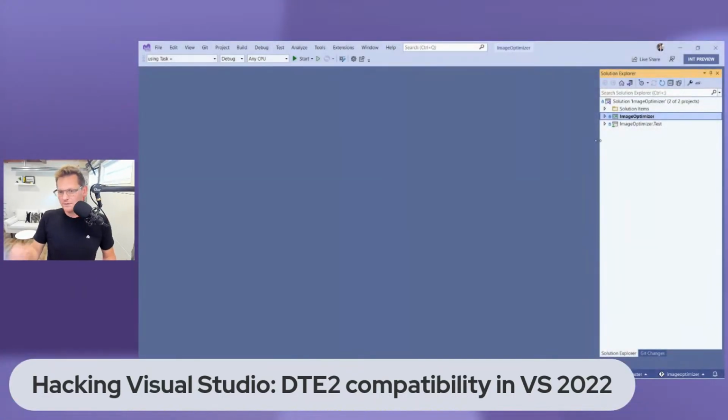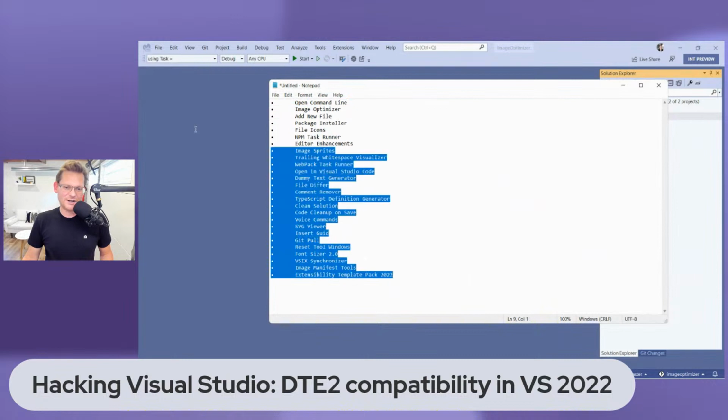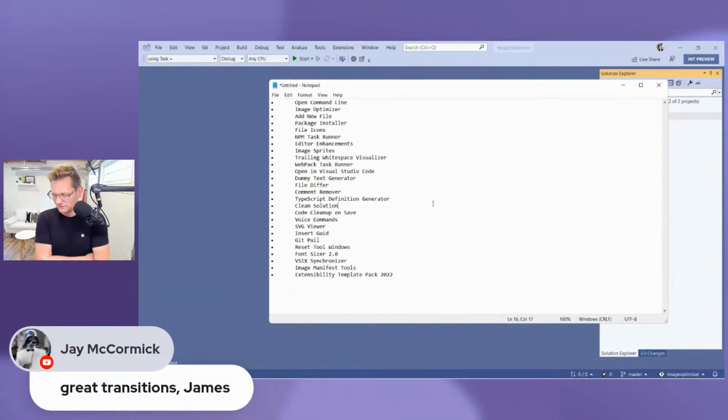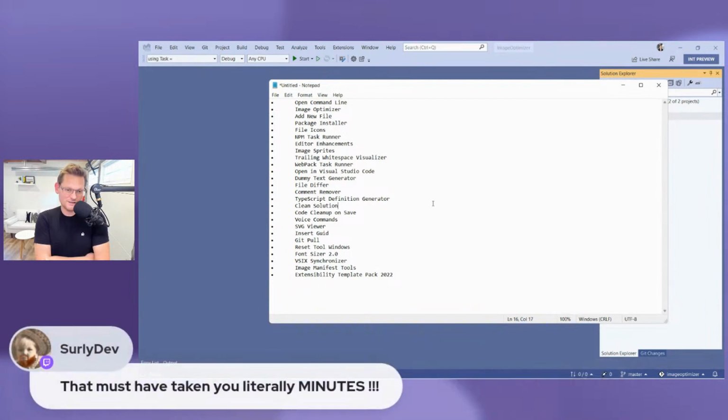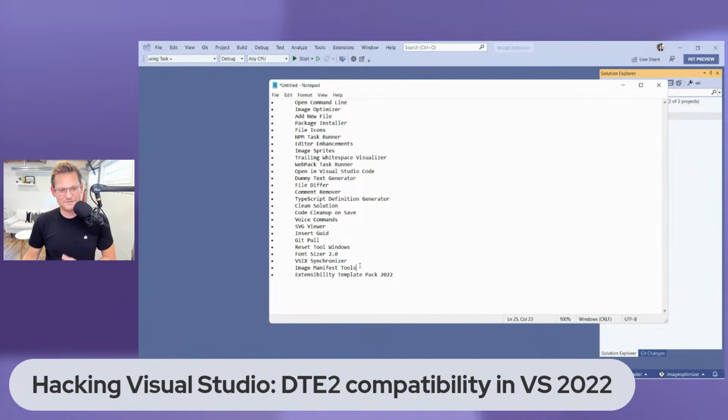Okay. So on my screen, I've got Image Optimizer. You may know this extension. It is fairly popular. This is the list I got from Tina saying all these claim to work in Visual Studio 2022, yet they are using some of the old APIs that are no longer backwards compatible or forwards compatible rather. So this is the long list of things that I need to update. Unfortunately, we have a V6 synchronizer in here, which I have to do sooner rather than later. It's kind of important.